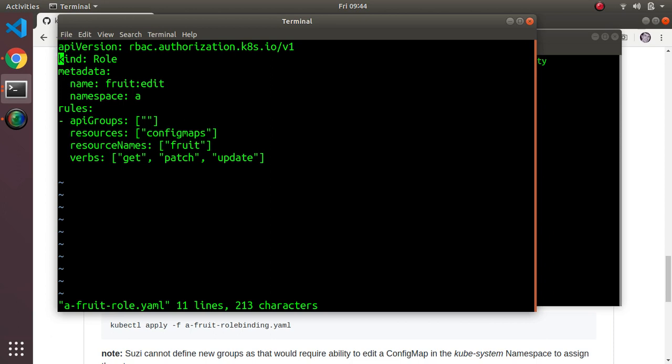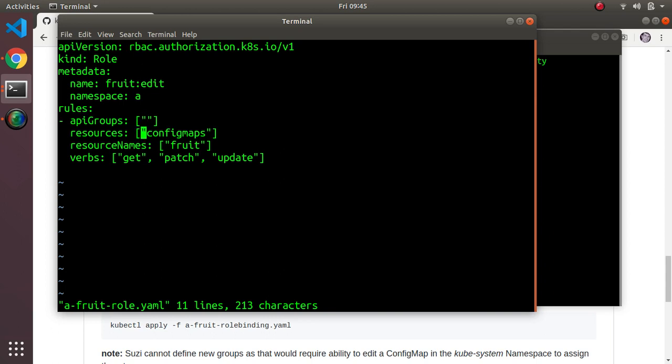So here it is. She's creating a role in the namespace A, and it's named, and again, the colon here doesn't mean anything, I'm just naming it for my own convenience. It's basically a fruit editor. So anybody who has this role will be able to do what? The API group is blank, so it's the core group.